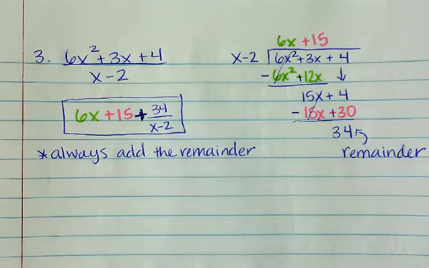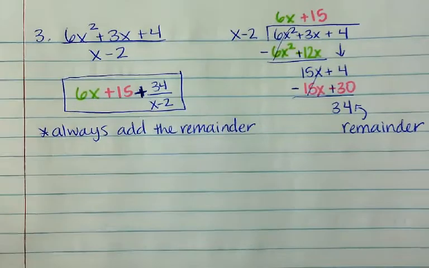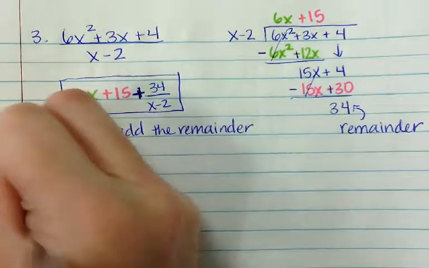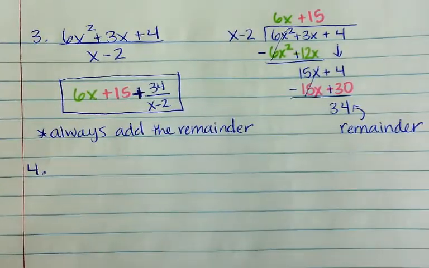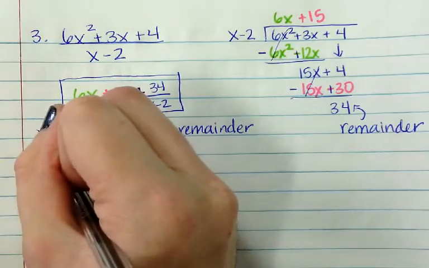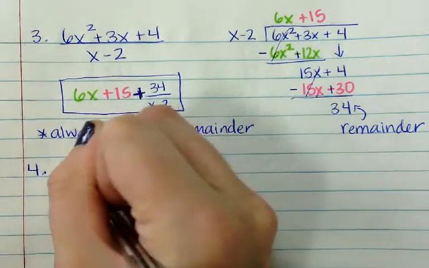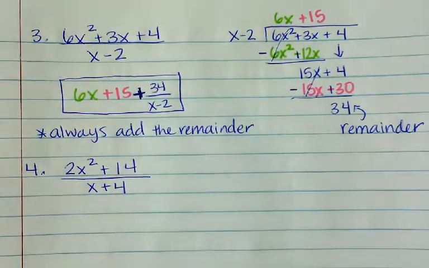All right. So now I'm going to throw another little wrench in the system here. Okay? So our next one here, because we still got some good time. So guys, let's check this out. So what I'm going to do is, guys, if we have 2x squared plus 14 over x plus 4, we have a problem. Because in this top guy up here, we have an x squared, but we don't have an x.